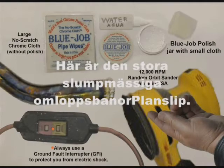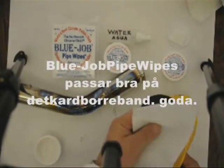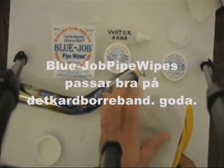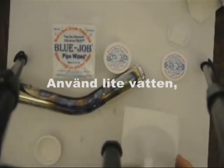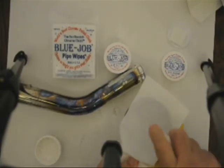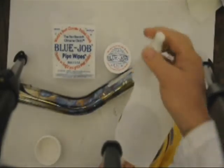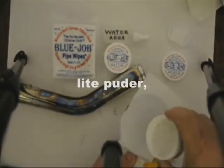Here's that big random orbital finishing sander. Use a ground fault interrupter so you don't get shocked. Blue Job pipe wipes fit great on that Velcro. Real nice. A little bit of water. Some powder.